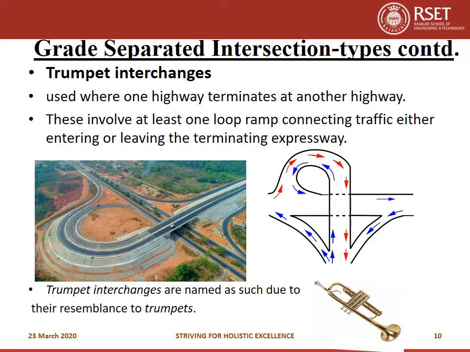one highway is terminating over another highway. One straight highway you can see and one curved highway also you can see. This curved highway is terminating on the straight highway. This curved highway is not making any conflict points on this straight highway. The vehicles coming through that curved highway are moving along the bridge constructed over the straight highway, and then it takes turns to join the straight moving traffic.